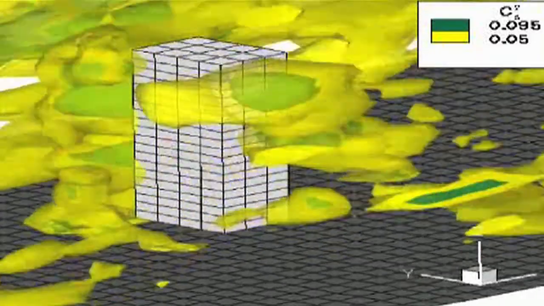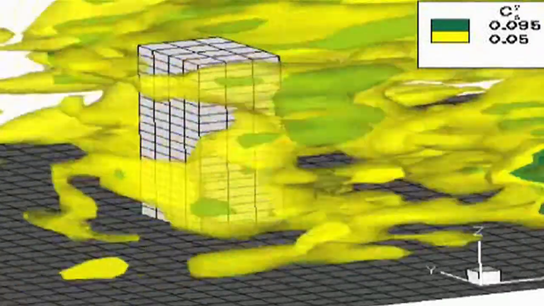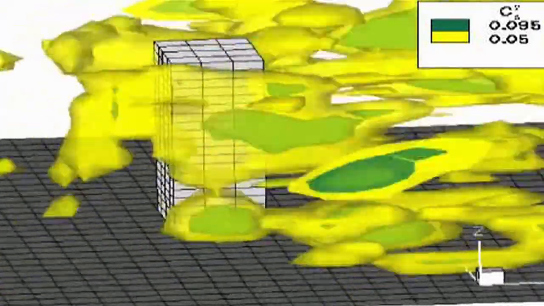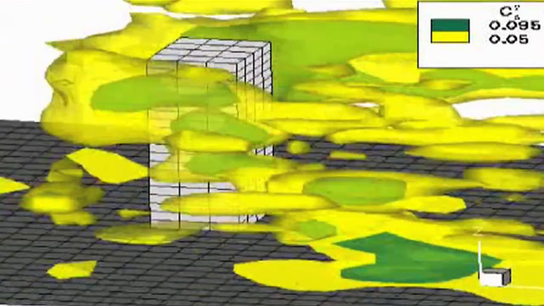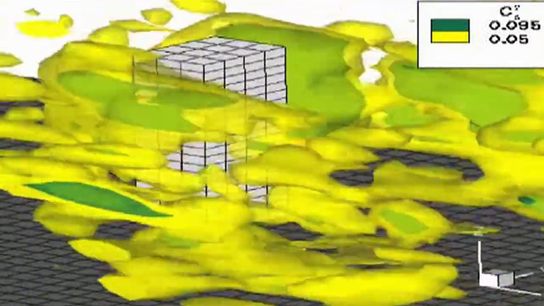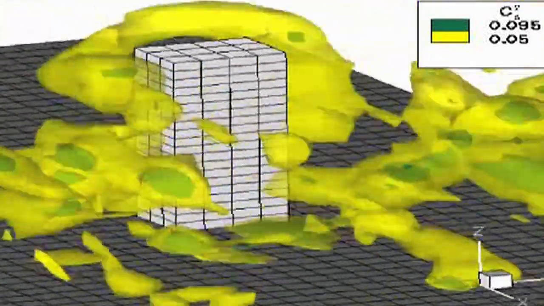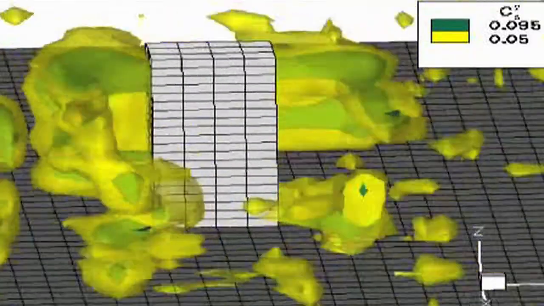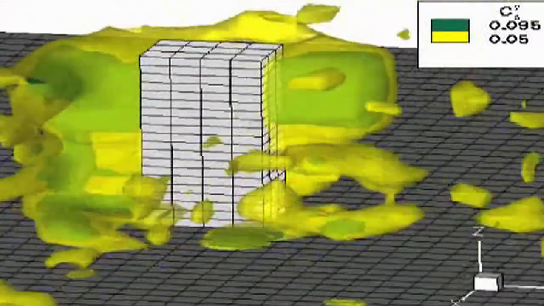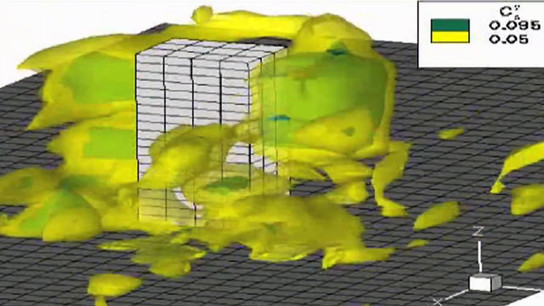If we keep zooming down, we can get to the level of one individual building. We can then simulate the airflow around this building and observe how the presence of this building will create a lot of turbulence around it, which means a lot of mixing of pollutants and heat and other things in built terrain.